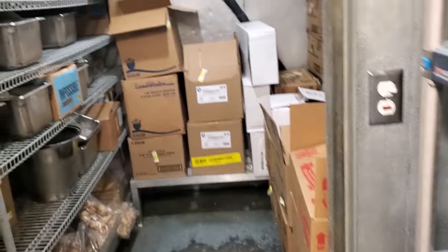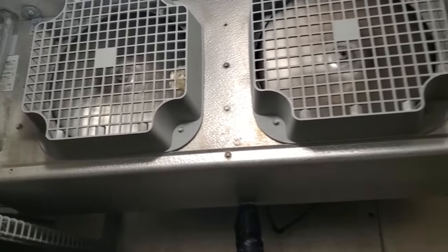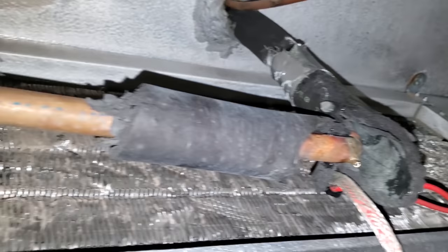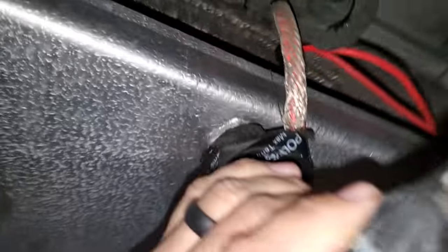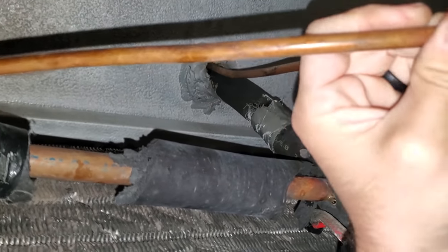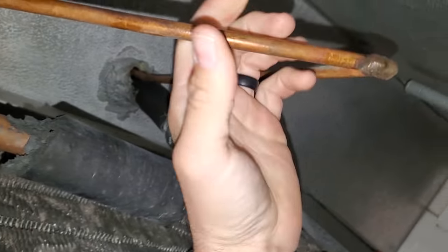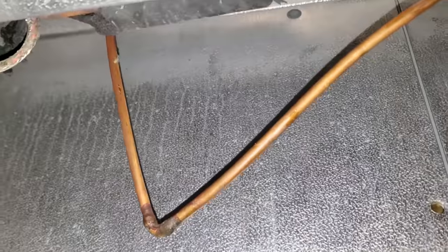Let's open this guy up and see what's going on here. So evaporator fan motors are running. It's cool. It's not super cold in here. Doesn't look to be any ice on the back of the coil, but the coil is just bashed. Look at that. It is beat down. Suction line, look at this liquid line. It's beat to crap. I wonder if this thing is hanging down like this. I wonder if someone yanked on the liquid line and broke it in the attic completely.